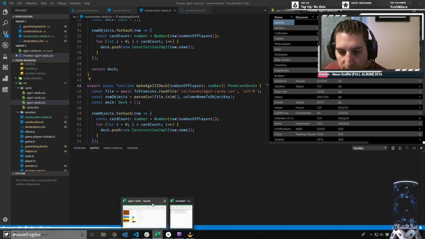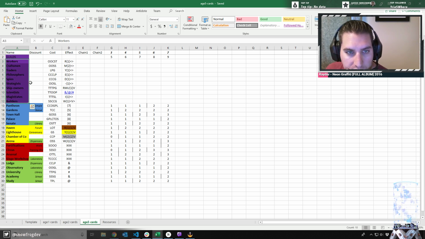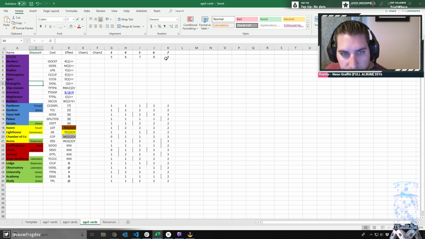If I look at the file we've got for Age 3, purple cards are guilds. And depending on the amount of players, we need to randomly select a certain amount of guilds to include in the deck.